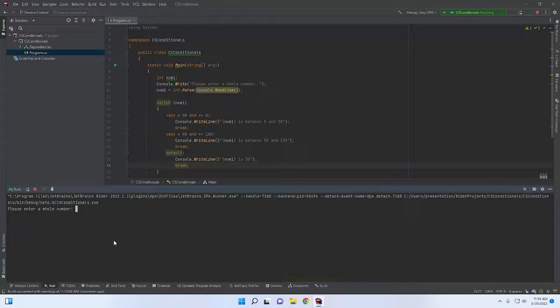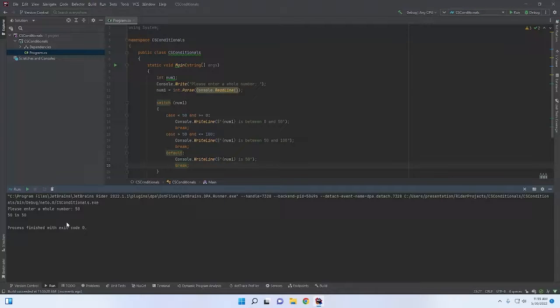So let's go ahead and run this. 42. 42 is between 0 and 50. 84 is between 50 and 100. And if I do 50, 50 is 50.